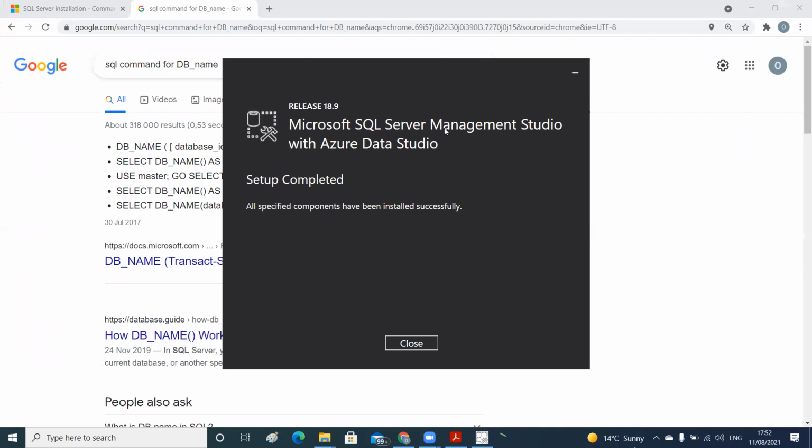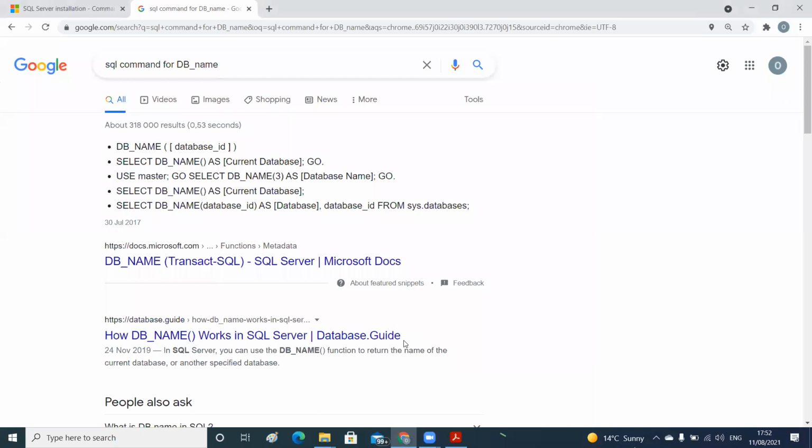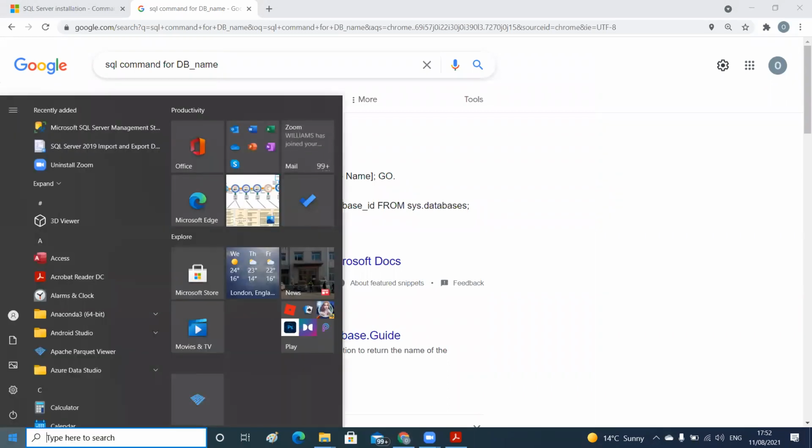Okay, fine. We can see that our SQL Server Management Studio installation is complete. So you just close, and then to confirm that you have it on your system, you come to your start prompt here and look for SQL Server.